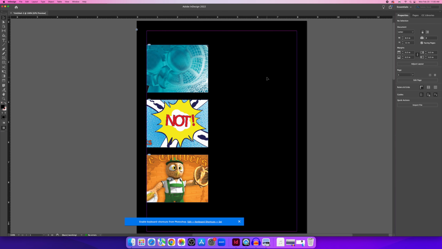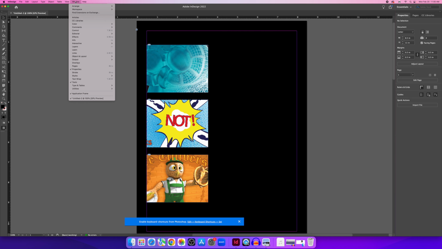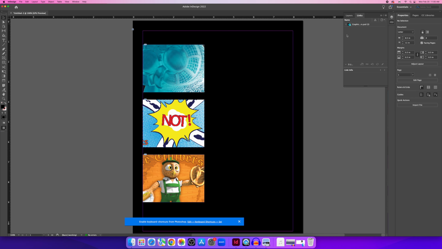All right, next thing I want to go over is links. So it's best to do that now. It's an important part of InDesign, so I'll show you. And let me open up. I'll go to here. I'll click on Window, and then Links. And you can see there's our Photoshop file. If I hit the disclosure arrow, it'll show you each time this Photoshop file is reused and which page it's being used on. So I have it used 3 times on page 1.